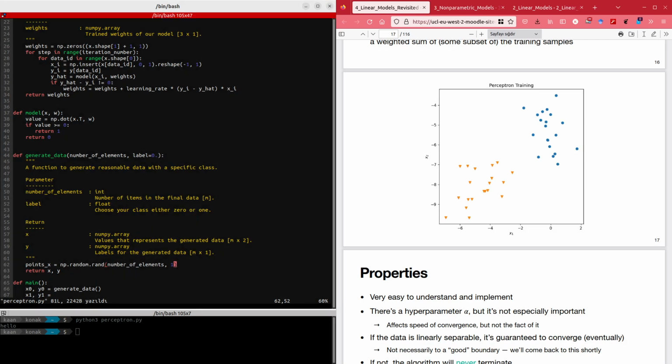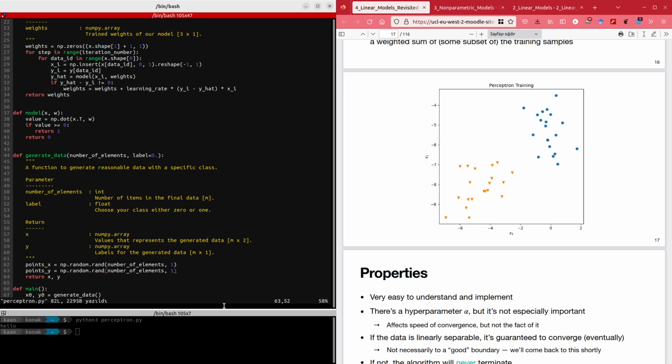Yeah, so we can generate such data accordingly. Okay, we were generating this x data and we need a y data, right? Points y, and that's also rand, with number of elements by 1.